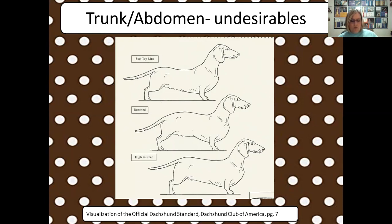The second picture is a roached top line. Where the last rib ends, the roach will usually begin. So you can see that this dog has some short ribbing. It looks like it's got some short keel, or the keel cuts up too quickly. It also looks like they don't have length of rib vertically. I always worry about roach back dogs, knowing that I've had one myself. And you worry about back problems because the spine is literally curved. That is something you want to be very, very careful about. It's very hard on their back when they have a roach back.